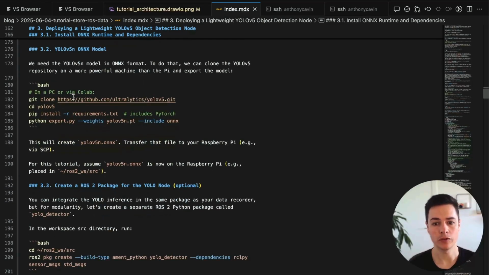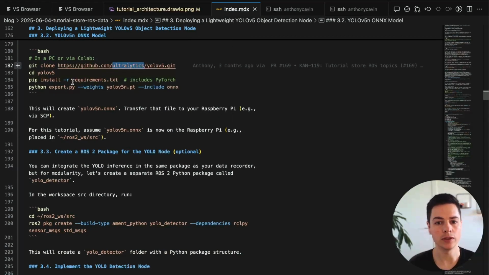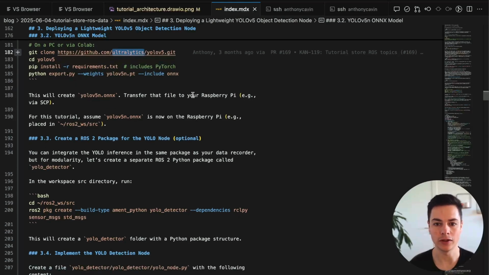Then you can find the model on the Ultralytics repository on GitHub, and you will need to first install all the requirements packages, which includes PyTorch, and then you can export the weights of the model to ONNX. ONNX doesn't need PyTorch, and it's a great runtime to run AI models on edge devices.